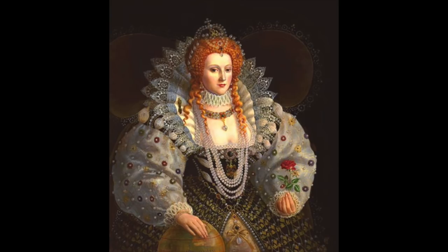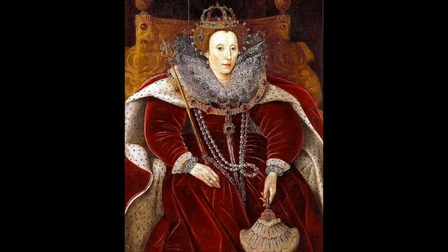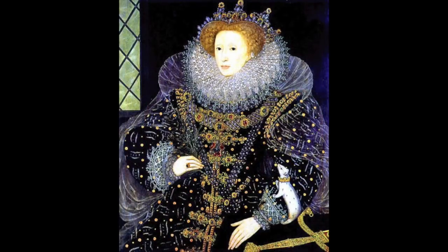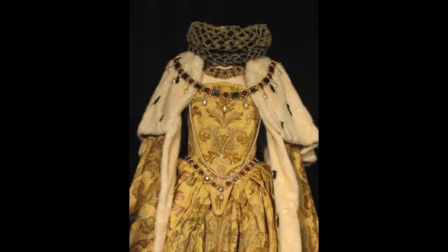That lace ruffle around the neck is very Elizabethan, and the big hoop behind her — she frequently wore these mutton sleeves, these really huge sleeves, and we'll incorporate that into our doll. She loved pearls; a lot of pearls are always seen around her, and of course the red hair and beautiful jewels that were part of her court ensemble. The dresses had a wide skirt, mutton sleeves, and lace ruffle — very elaborate. In that way she is similar to Marie, although she had a much happier rule. She and Marie are two of the most famous queens in history, but for different reasons. She was much beloved by the people pretty much up until she died.